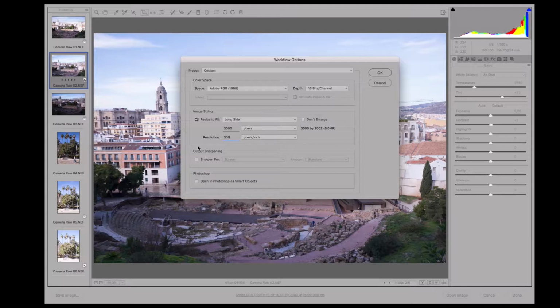In the next square, the output sharpening, we can use it to sharpen a photo if we're sure that this is the last step and that we know what we're doing. In this case, we hit it and we can't preview what's going to happen to the photo. And there are only 3 settings as well: for a screen, glossy, and for a matte paper. And then we have standard, high, and low. It doesn't tell us what it's going to be doing to the photo. We can't see the result. We can't judge if it's good or bad. So I recommend that you just turn this off now.